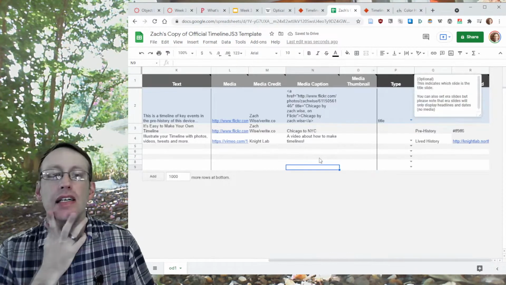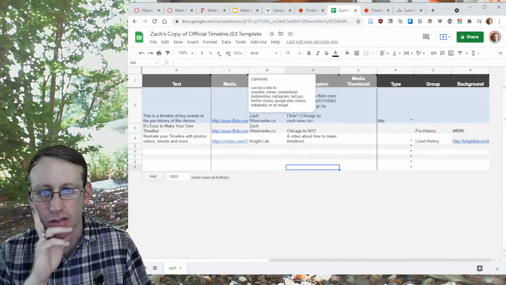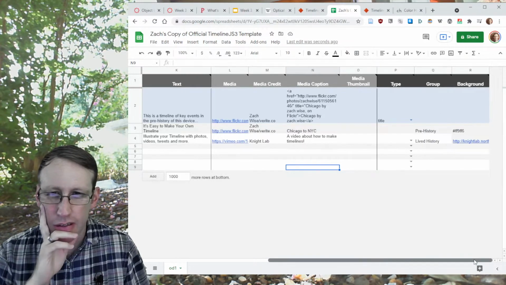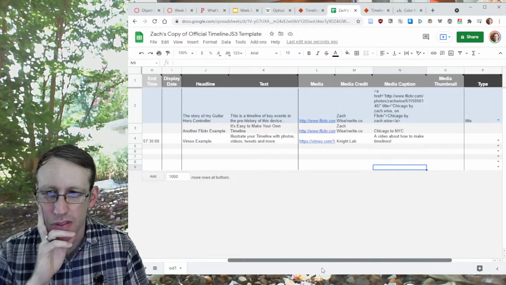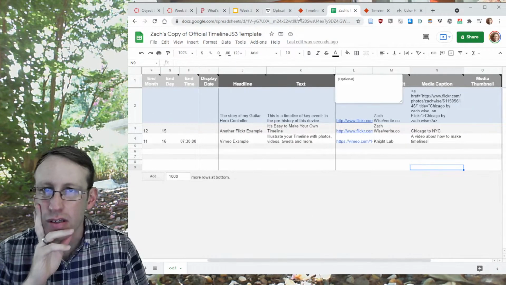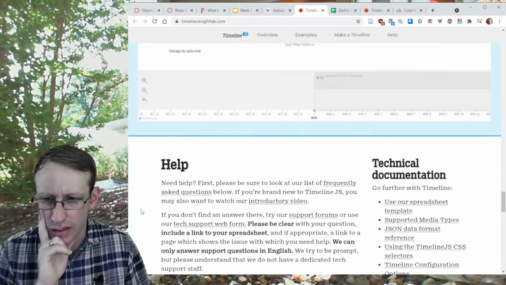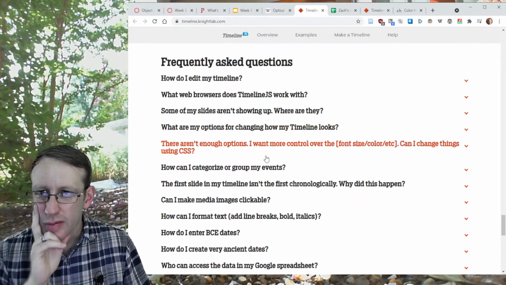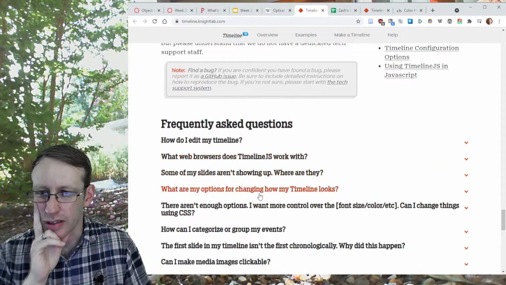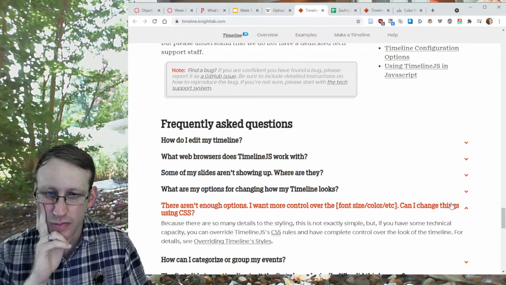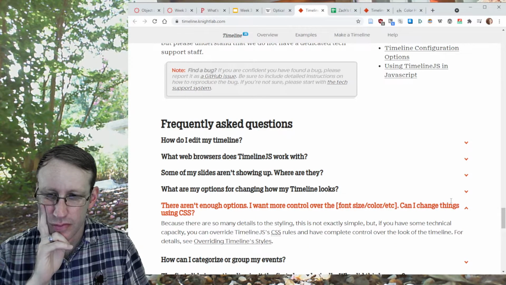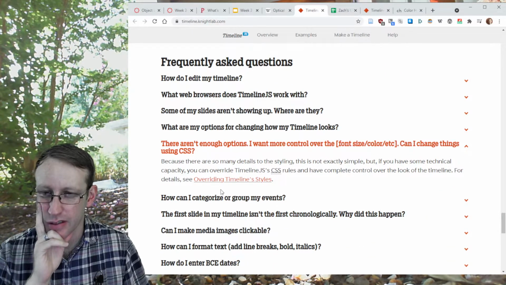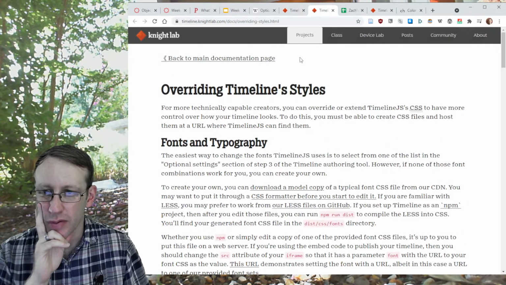Okay, so Morning asked about the color, and I don't know of a way to change it because really this just lets you put things in here, and there's no option for changing the text color. They used to have themes for these, I think, but I don't see that option anymore. Let's see if they have any. So, here's the frequently asked questions. Let's see if there's anything about this down here. So you can override the timeline styles. I don't know if I would want to, though.